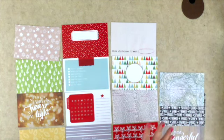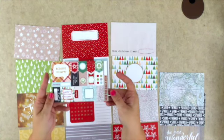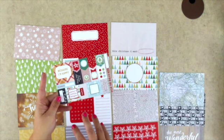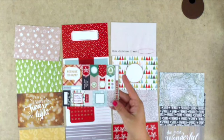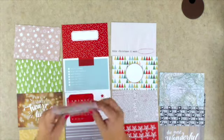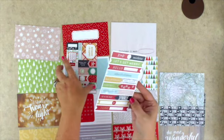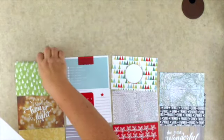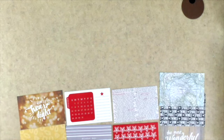We also get the cut-aparts, which are printed on a slightly lighter weight card stock to make them easier to cut with scissors. There are so many different choices — they're fantastic for embellishing photos, cards, whatever. I mostly use these types of things on top of photos, but you could absolutely do whatever you wanted. The 'Let Your Heart Be Light' card might be my favorite in the whole kit — I love most of the items, but that one is pretty fantastic.